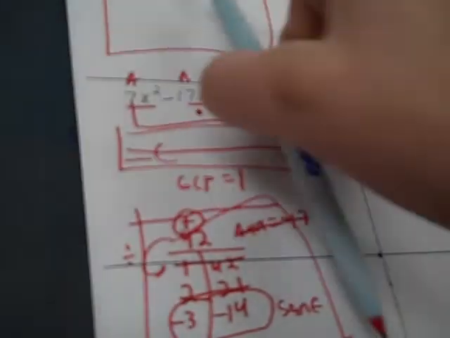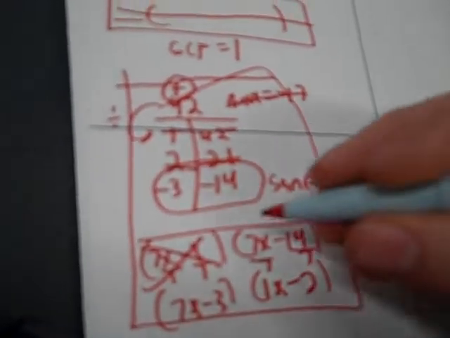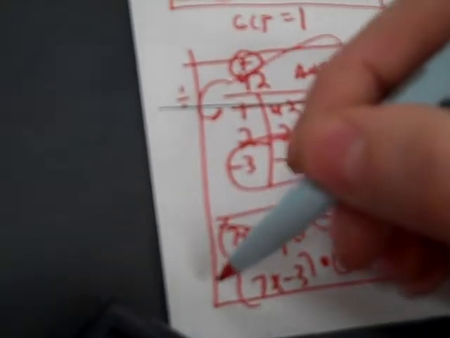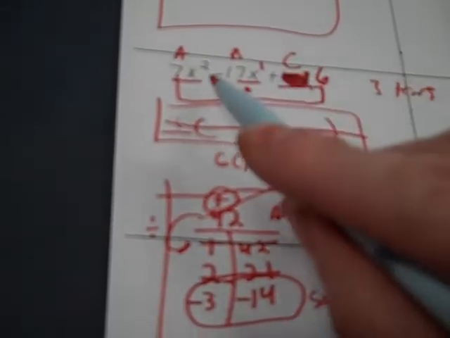7 and 14, those better have a GCF. That's 7. So 7 divided by itself is not 0. Quit putting 0 on dividing. That's 1, 1x. And then I divide negative 14 by 7. I get negative 2, so I put minus 2. Was there a GCF up here? No, it was 1, so I didn't do it. So I don't have to put anything down here. So it's 7x minus 3 times 1x minus 7. If you rainbow those out and do blank x squared plus blank x plus blank, I guarantee you end up with these 3. You're doing the opposite of the rainbows.